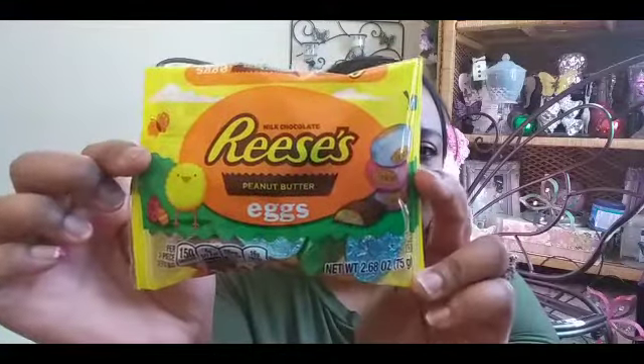Pray for me y'all — you know I like trying new stuff so it doesn't even matter. The next thing I picked up was from the Easter section: Reese's Cup eggs. I really like the big Reese's Cup eggs, so when I saw these I was like, let me pick these up. I picked up five bags — y'all know I don't need it, but I picked them up. Oh well!